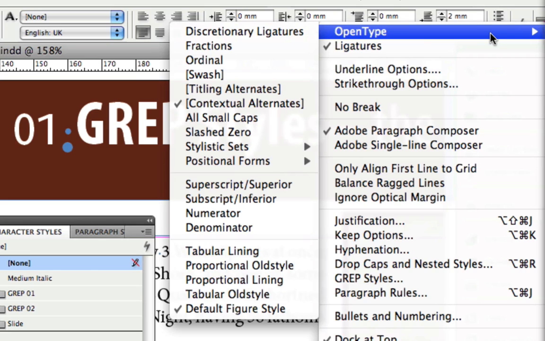Any features that are listed between the square brackets are basically not included in this particular font. But what is included here is the option to change my figures into proportional old style figures. And I really like that. I like to make them look a little bit smaller, their position slightly different. You will see things like the number three, where the bottom of the three will sit slightly below the baseline. But because they're part of more continuous text and not used in a tabular format where they might need to be lined up, I just like to stick to the proportional old style version.